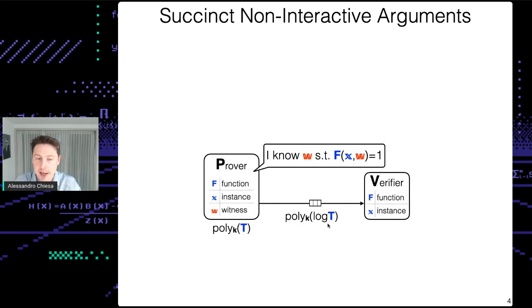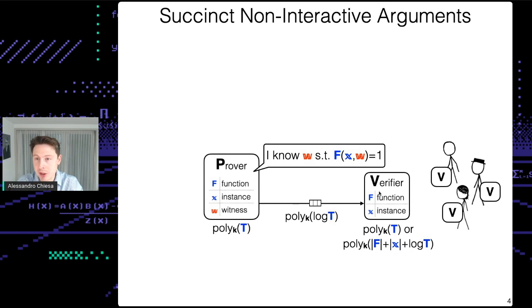This will generate a certificate of correctness that is much smaller. So logarithmic is exponentially smaller, so polynomial in the logarithm of t. And the verification is either okay for the application to be linear, or you want this one also to be super fast. And of course, you cannot literally depend only on log t. You're going to have to read at least the function description and the instance, and so you have to pay for that as well. And this proof can then be published online and be verified by many parties. That's why, with a SNARK that goes on the blockchain, the prover has to work once, and then anybody can check the proof any number of times. Okay, and that's a cheap operation.